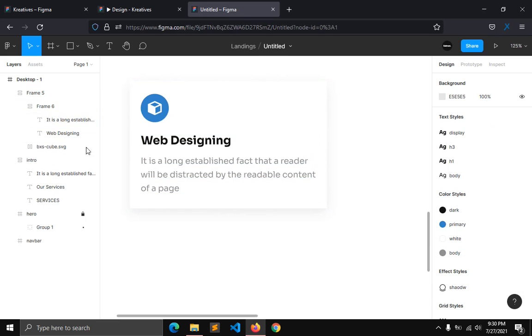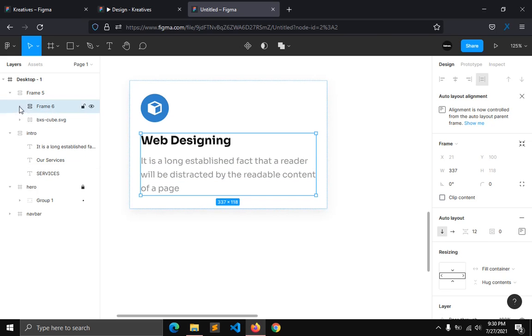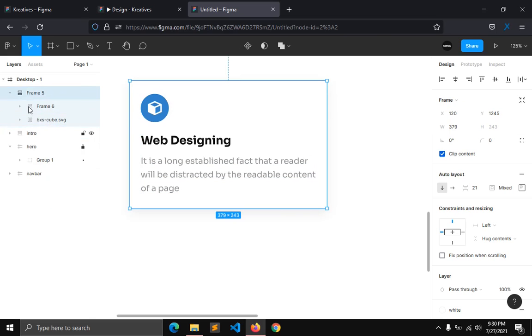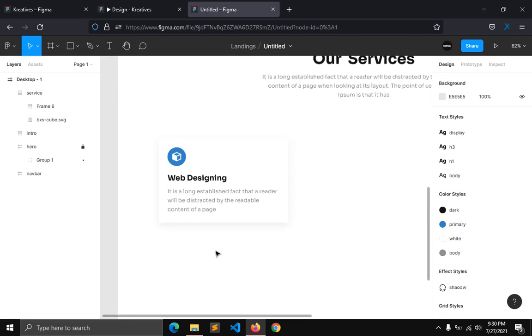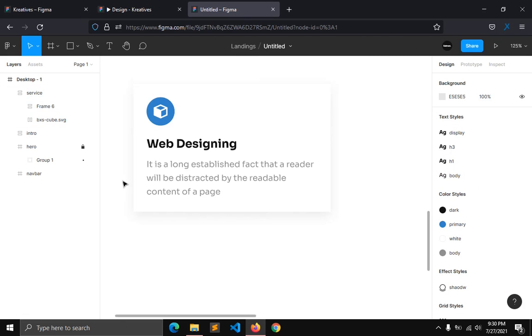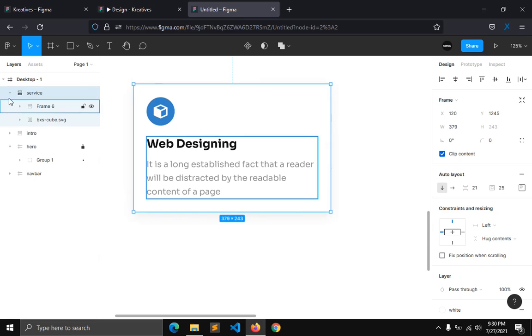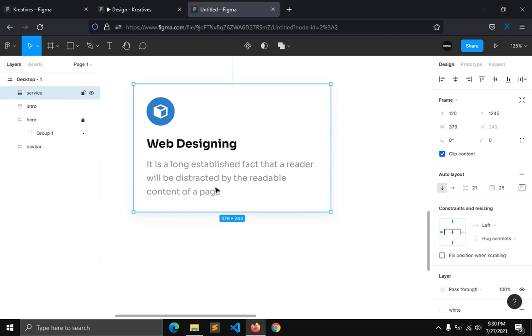Okay, rename it to service. Okay, the padding is going to be 25. Yep, that's it. So what I'm gonna do now, I'm going to duplicate the service box and change the icon for the rest of other boxes.